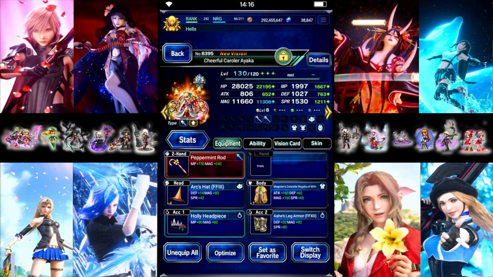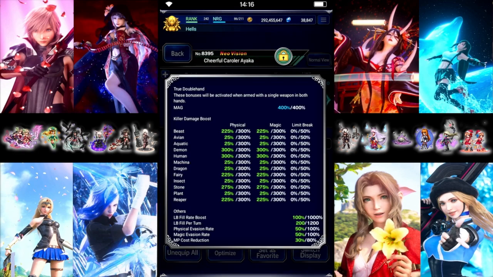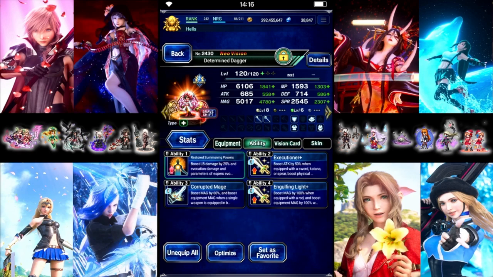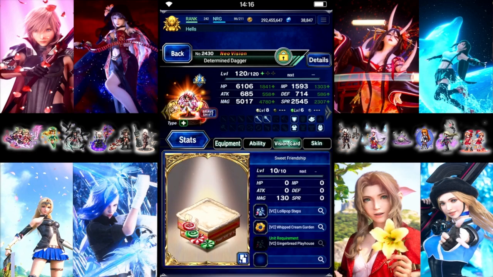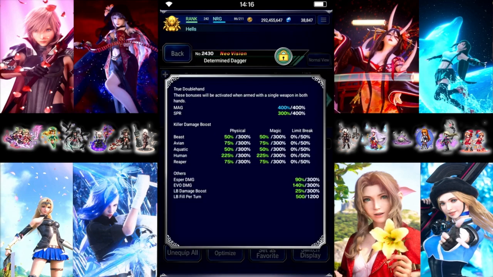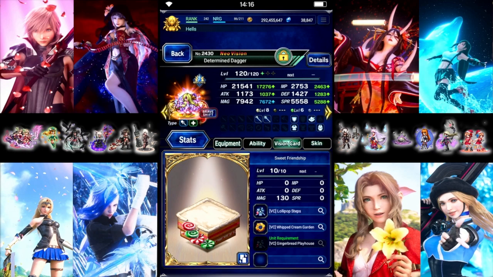Ayaka for a chainer up next. Magic and killers for her. Human there. Dagger we're going to use for the field and chaining partner. So we have some magic and killers in both forms with Ayaka's card. So in the base, she's got 225 human killer. And in the shift, a little bit more magic and killers.